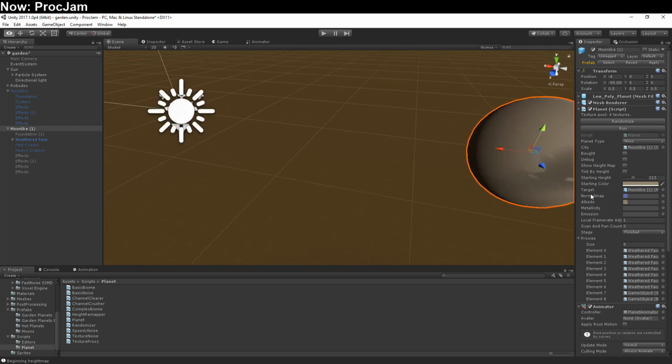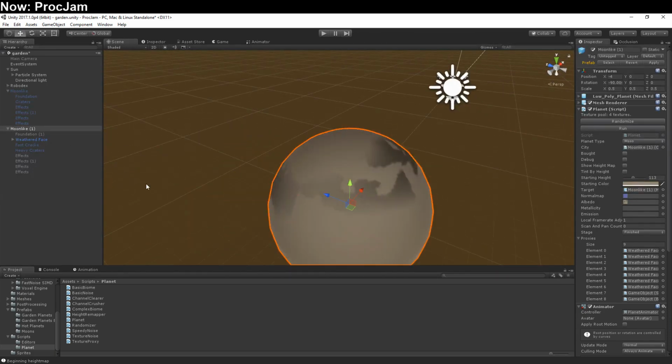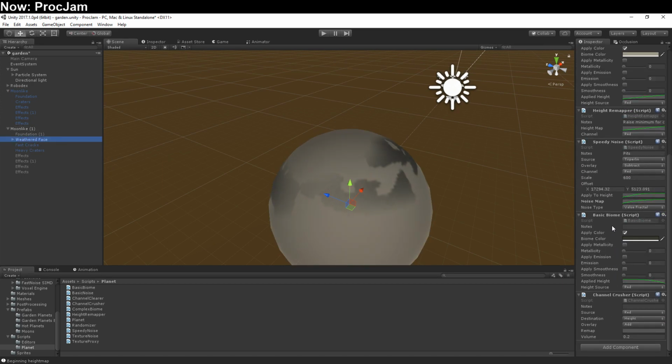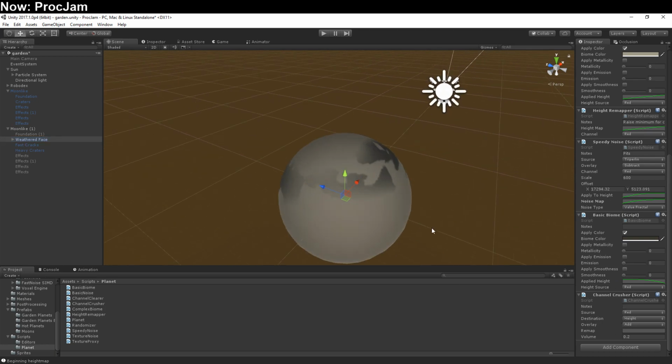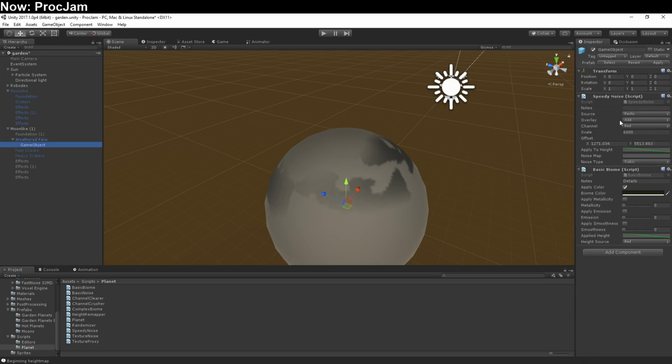That's better. So that's going to be the weathered face that we have for our object. Now when we weather it, we add in a basic biome and then we channel crush it back into height. That should be fine. It doesn't create the amount of chop I might like. But inside of the weathered face is another game object with a couple more objects.